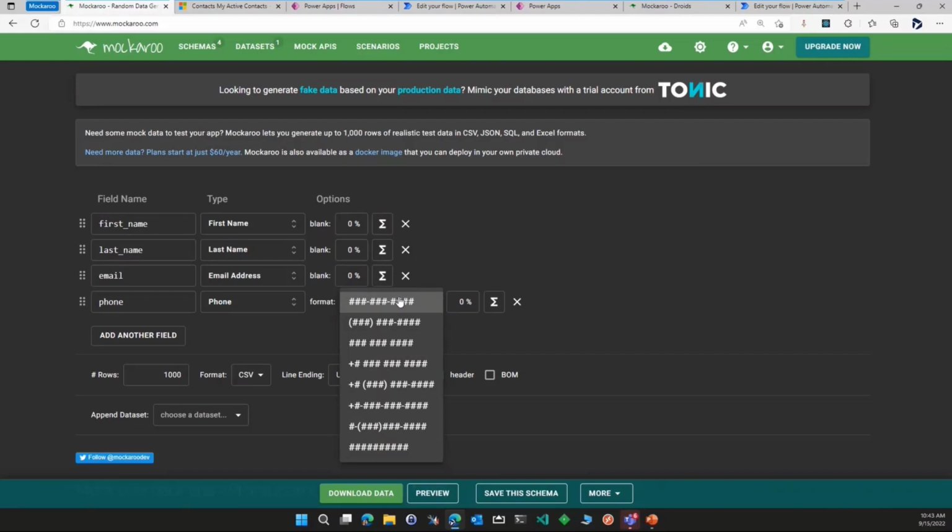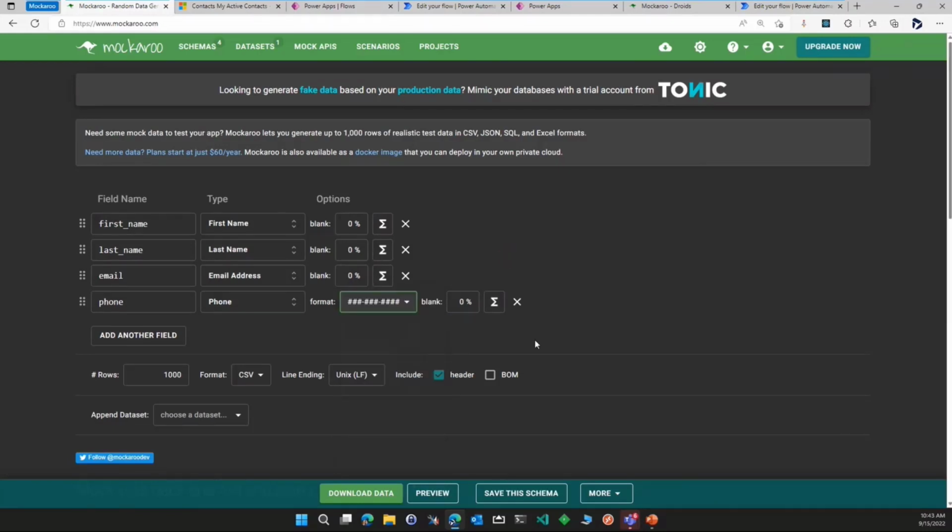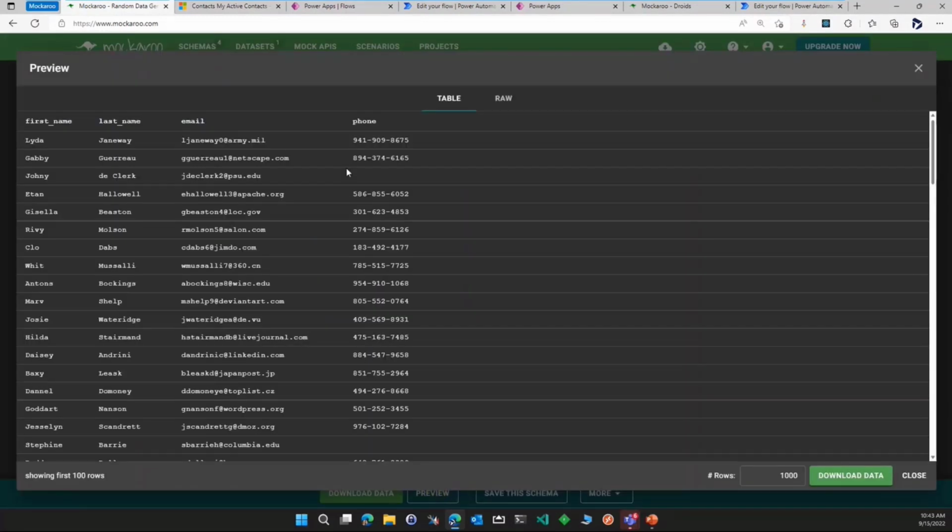I'm just going to keep it to a US type code there. Then choose what percentage you want blank. You don't have to populate everything, right? If you want to leave 20% of them blank, you get some real-looking data, because I will tell you, salespeople do not always enter the phone number for a person. So go ahead and click there and see what that looks like.